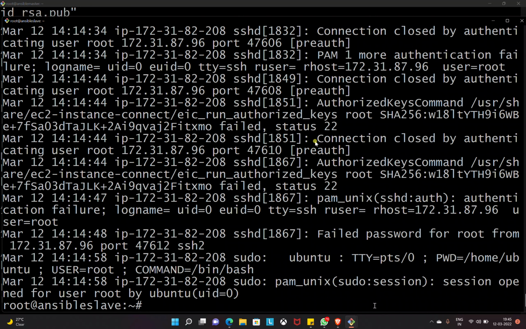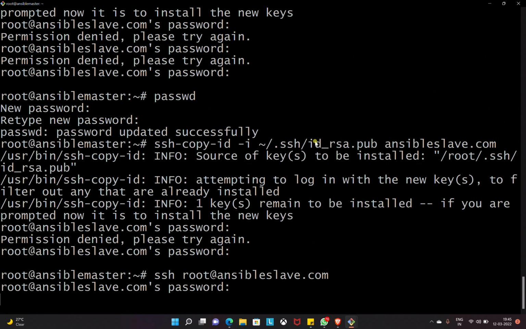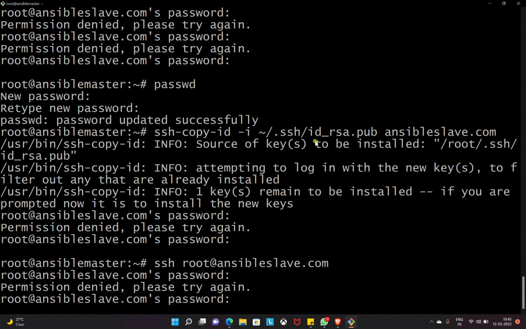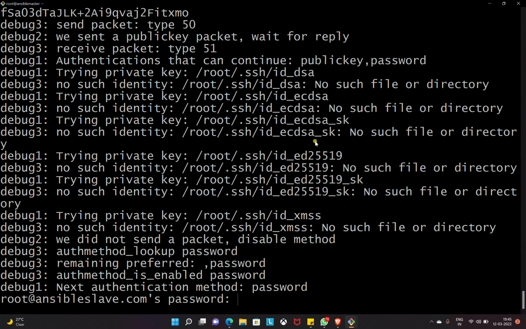Why is it saying like that? Trying private key.